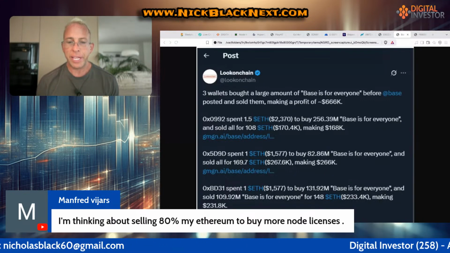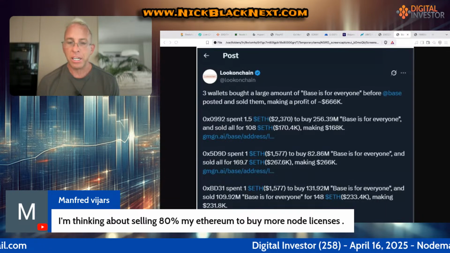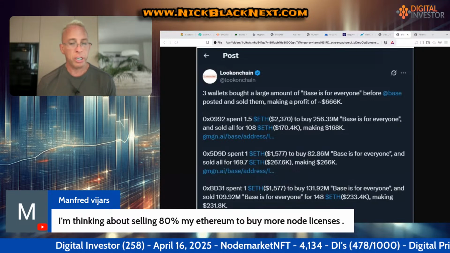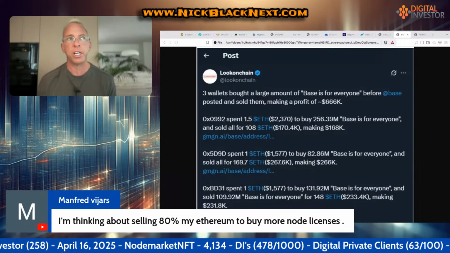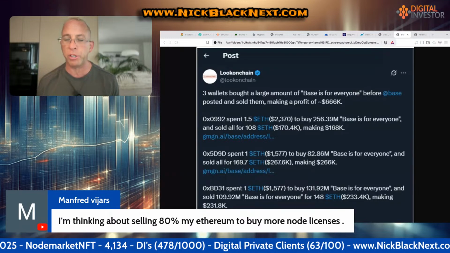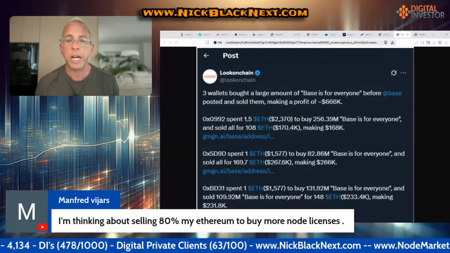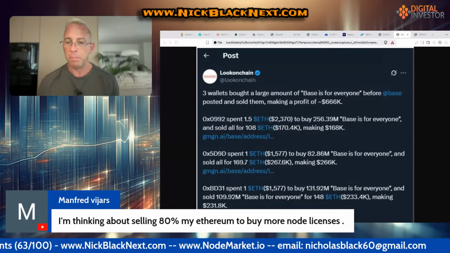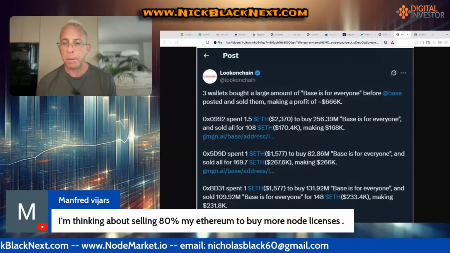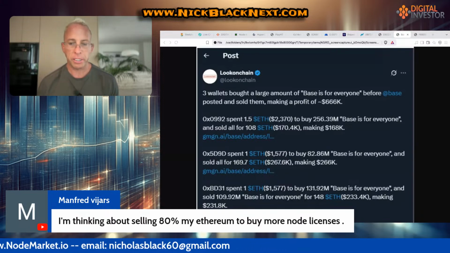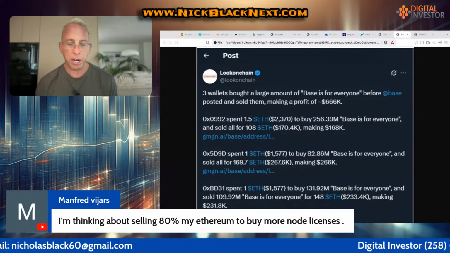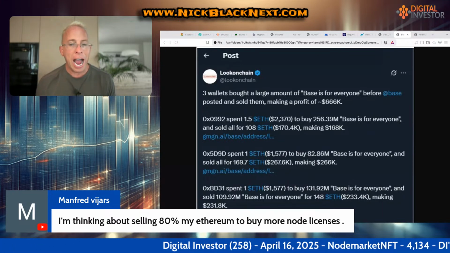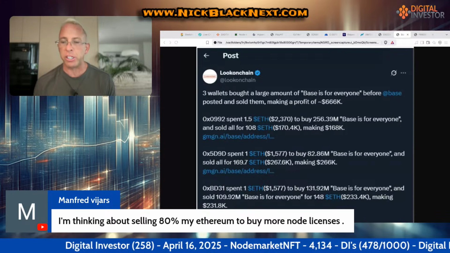Node licenses are about buying into the business of participating in AI compute to receive passive or recurring income, which at least right now is not happening. Now, there's some passive income generated by the tokens that you're getting. That's fine, but you're not creating USDC reserves right now. You're not getting paid USDC. So that's a business proposition. Now, you can do whatever you want. I wouldn't do that because that's confusing two things.